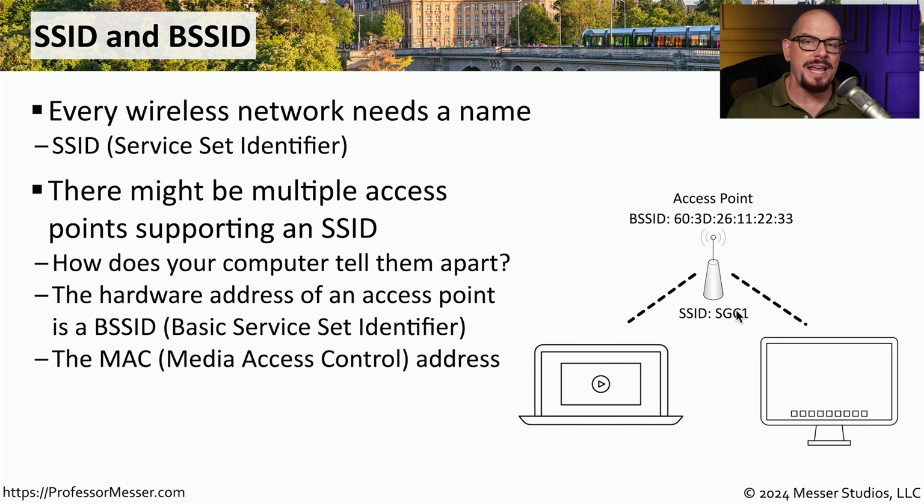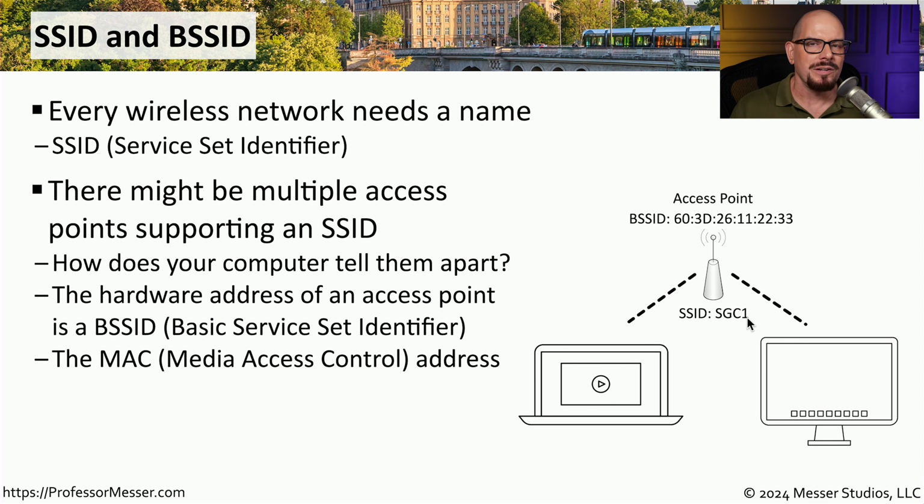Of course, this same SSID might be configured on multiple access points, especially if you have a very large home or you're in an environment where there are multiple areas of the building and you want to have wireless connectivity wherever you might be in that building. To be able to differentiate between one access point and the other, we need some type of hardware address on that access point, and that hardware address is known as the BSSID. This is the Basic Service Set Identifier.